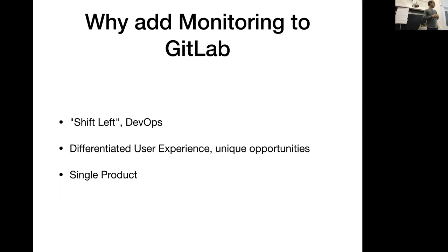If you look at products like Sentry, for example, they're already building some source code awareness into their products and trying to pull in more of that data. The same goes for GitLab. You can pull in more information about how it's operationally running, how it's doing, and present that where it makes sense for the developer who is also operating or responsible for a particular type of service. And not just for operators, but also for anyone who is trying to be aware of how their code is performing and impacting things.